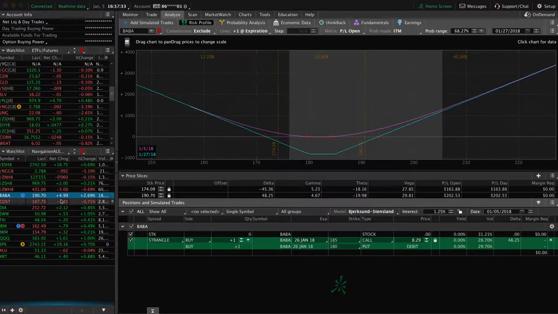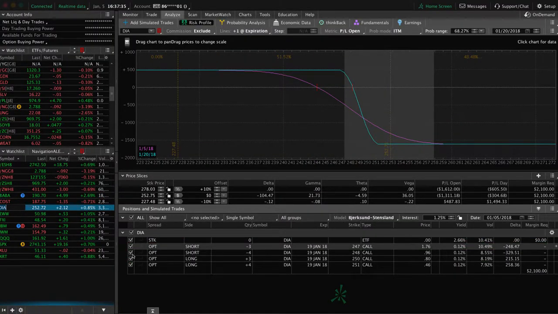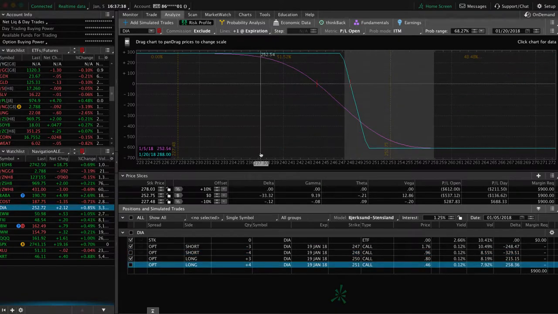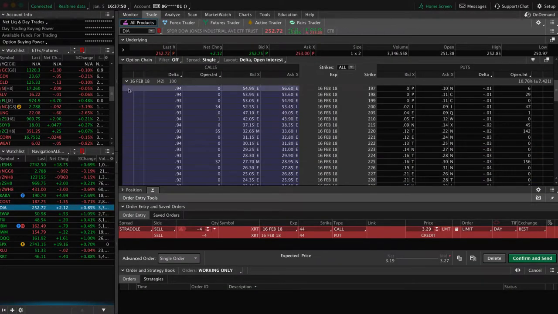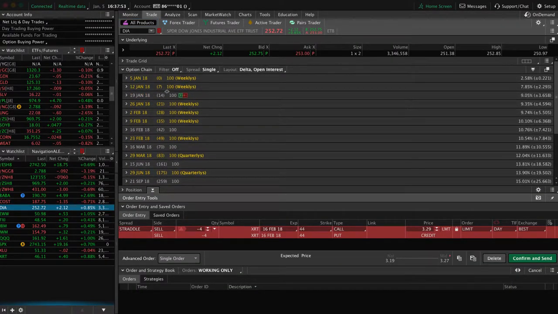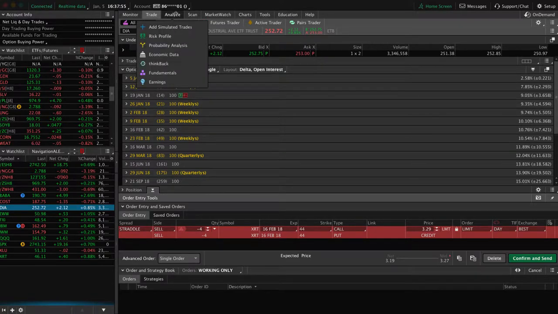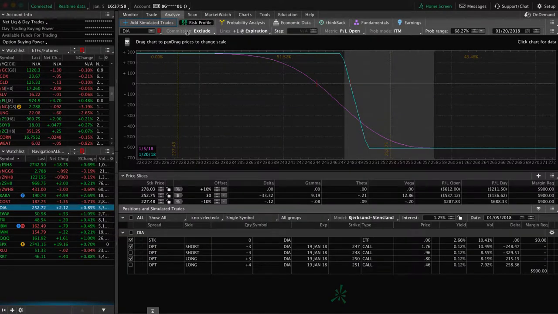So if we take a look at DIA, you can see we've got two call verticals on, both of which have moved out of our range. At this point, really what we're looking for is just holding this to keep some short delta in our portfolio. These January options have, how many days do they have left? They've got 14 days. So next week, unless we get a big move down, or even if we do get a big move down in the market, we'll be rolling these from January to February. So we'll look for that at some point, probably later next week.